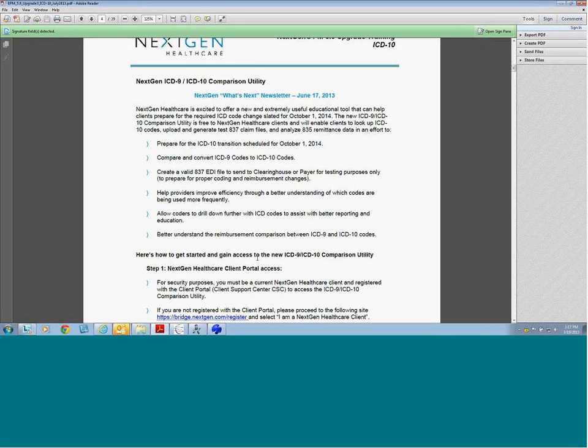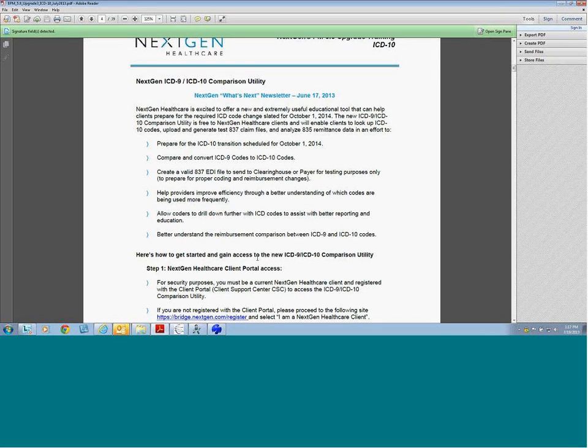It's not only available for us internally, it's available for NextGen clients. And essentially what it allows clients to do, once they're logged into the utility, is type in, for example, an ICD-9 code that they're used to using today to have the utility tell them what the corresponding ICD-10 code is going to be come next October.